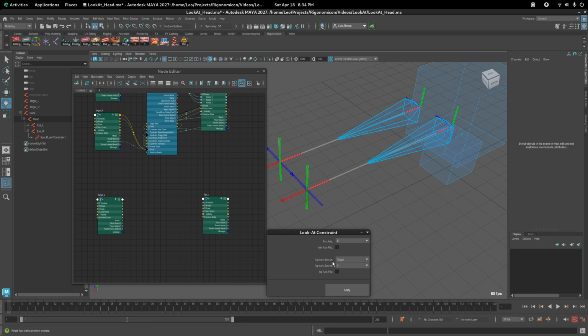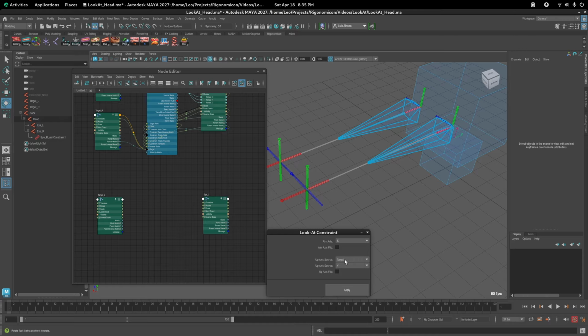Then the up axis source will be, and here's the thing, I have a lot of features built into it, so you could modify it through the node editor if you wanted to go beyond this and do all kinds of things, just like the one from Maya. But for the most part, you're always going to be using these kinds of setups. So I made it as easy as possible to use for the majority of the things you're going to be using.